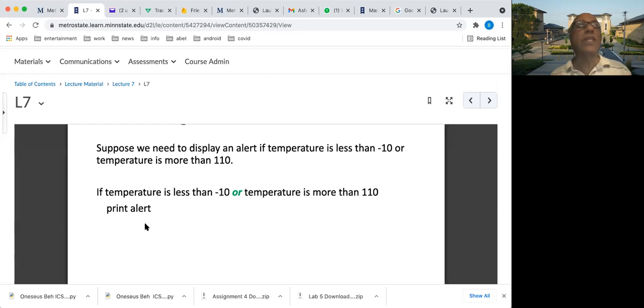If the temperature is, let's say, 90 degrees, it is not less than -10. So this condition is false. So Python will check the second condition. Is there a possibility that it has to print alert because temperature is more than 110? The answer is no. Temperature is 90 degrees, so it is not more than 110. It will ignore the print statement.